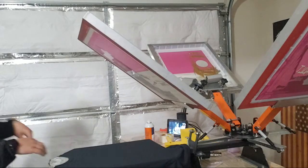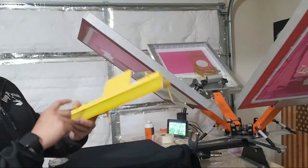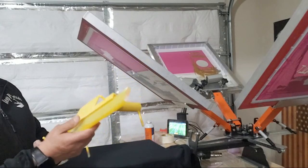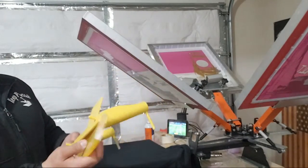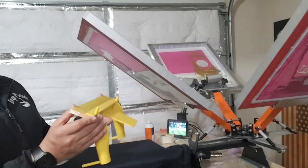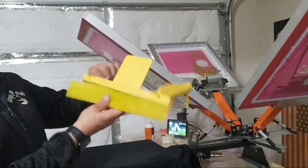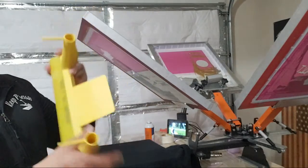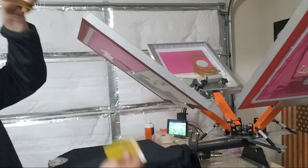Yeah, so with this one, I'm not gonna throw it away because I paid like $30 for it, you know what I mean? So I got in touch with Total Ink Solution. That's where I bought it from. They were really cool. They said they're gonna send me another one, and that to do whatever I want with this one. So once they send me the other one, hopefully it works better, and then we'll do an update, see if it works. But for this one, this thing just doesn't even stay in there. Yeah. So I was gonna use this for the white underbase, and whenever I put it in the ink and I pulled it, it just stayed there. And I was like, what the heck?